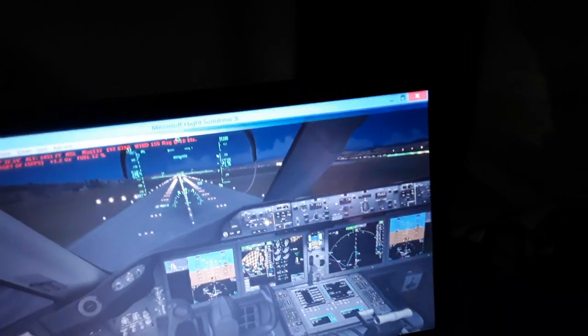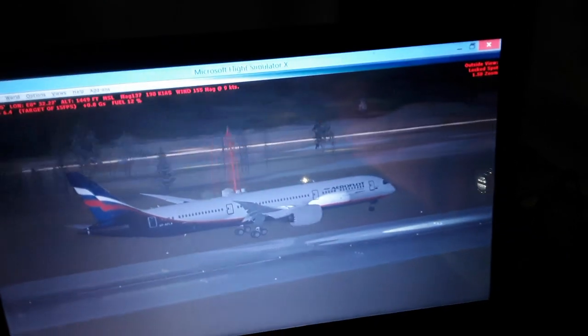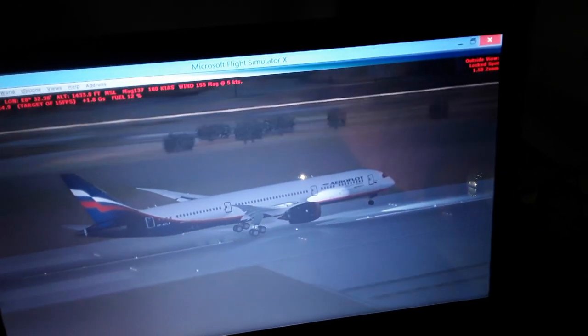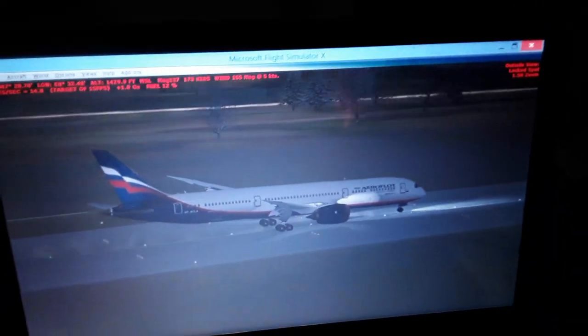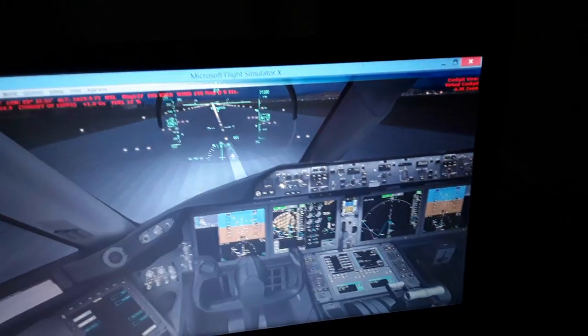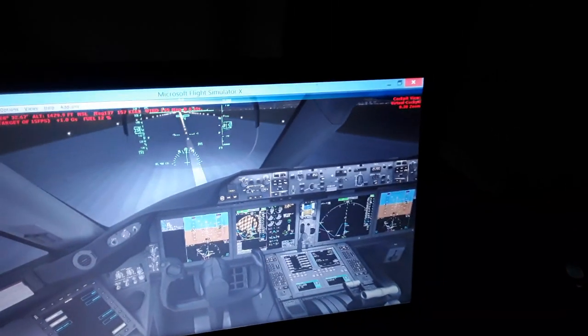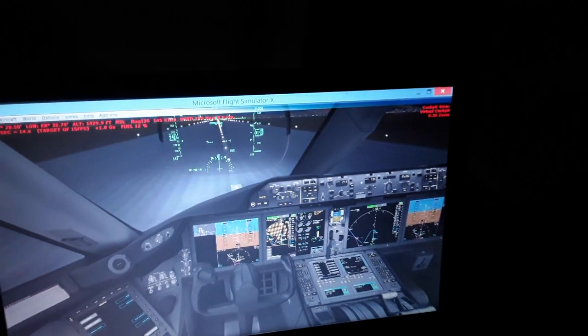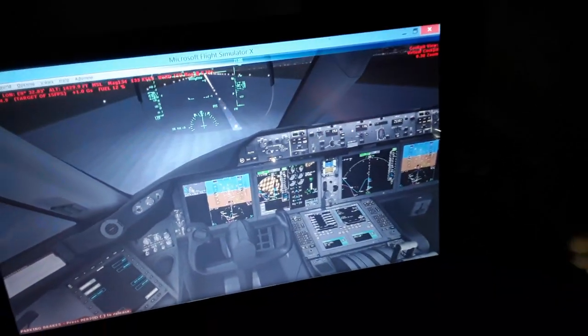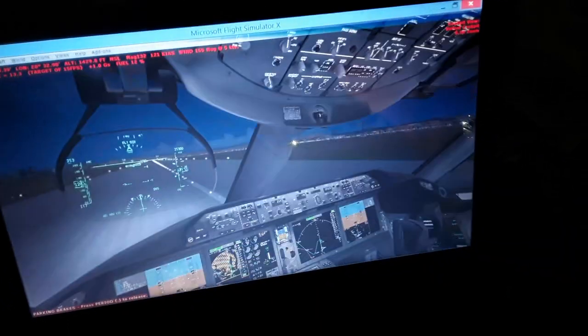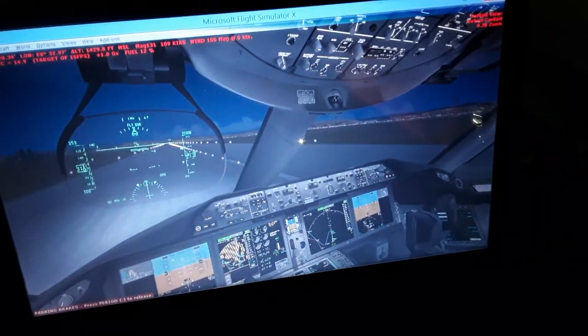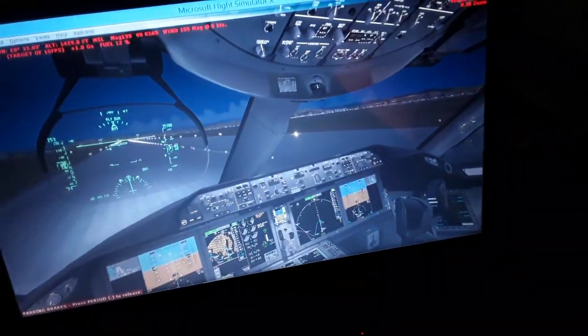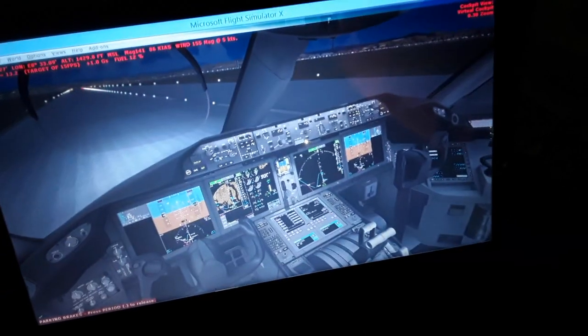The flare over here, so we're gonna be flaring the aircraft, as you can see. Beautiful flare and touchdown, very beautiful, very professional. Parking brake zone, thrust reverse, idle thrust and thrust reverse over here, full thrust reverse. So here we are slowing down the aircraft and aligning with the rudder pedals to the side wind.